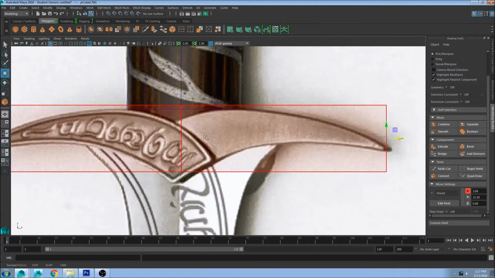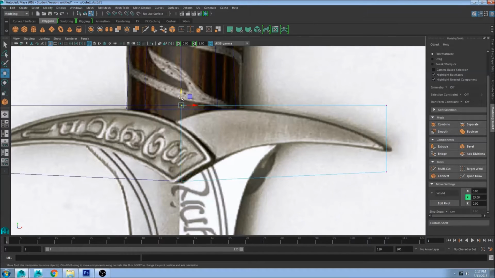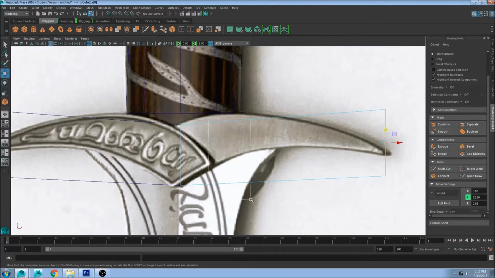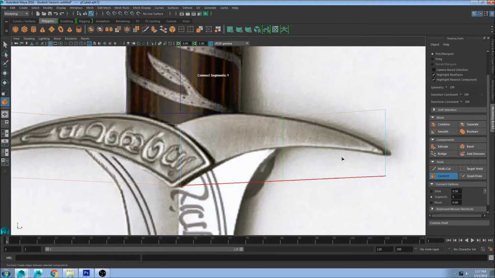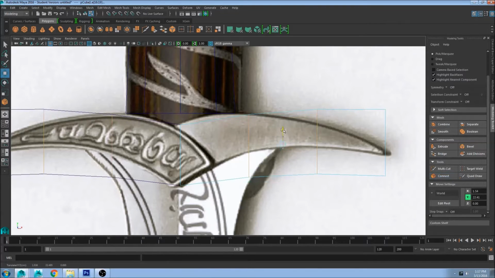We're just gonna pull it all the way out for right now. We're just gonna bring this up to about here, this one to about here. You're gonna want to keep adding cuts to this. I'm gonna go a couple at a time to shape this out a bit.